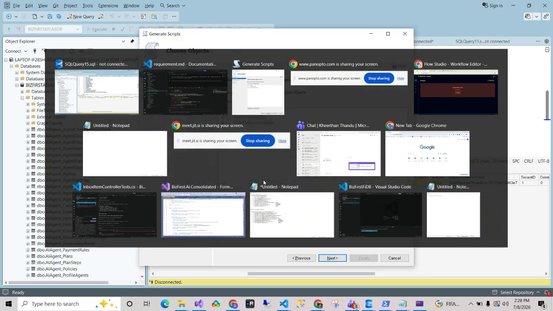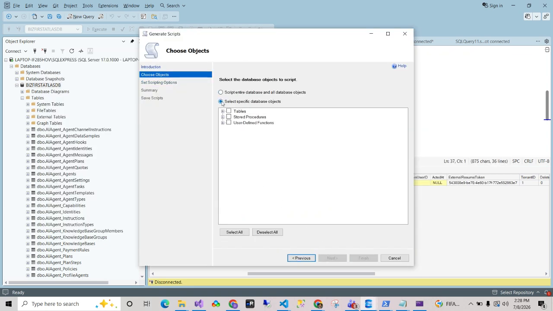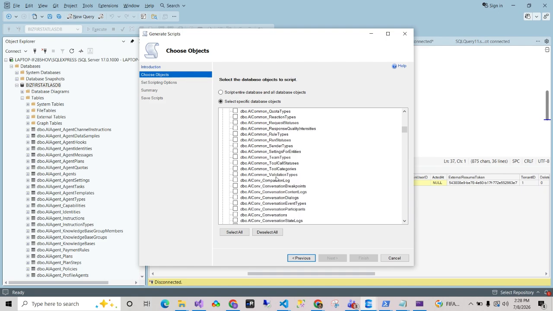Then I take here and select tables. Then I go down and pick up some of the process things. These are the places where the data is stored: approval act, decisions, approval request, chat messages, connections, connection types.